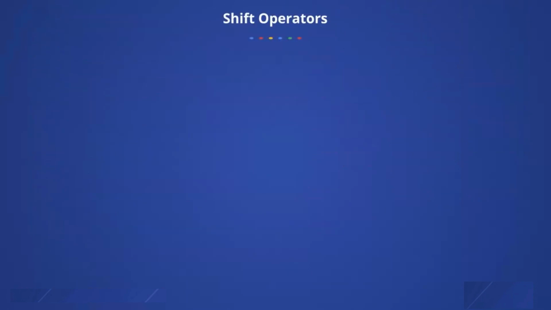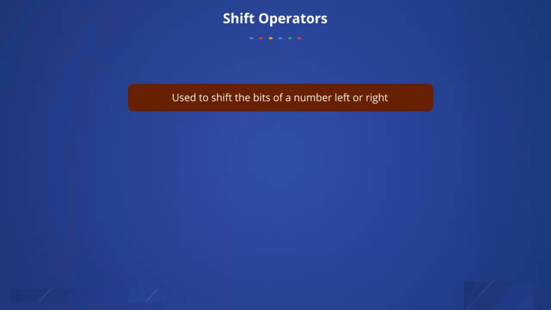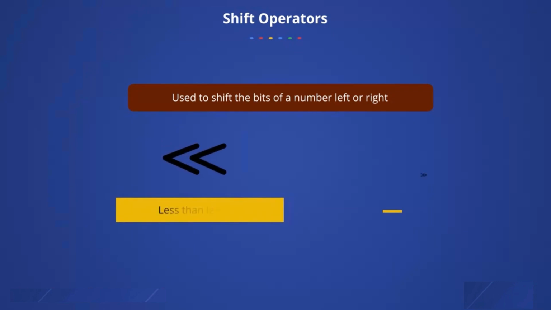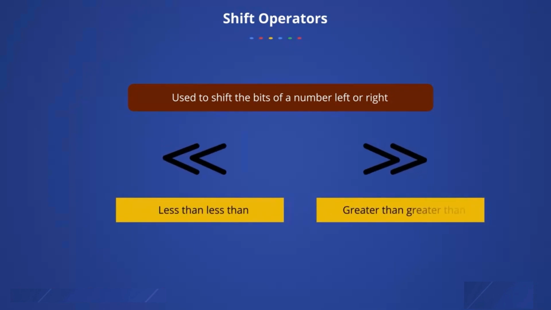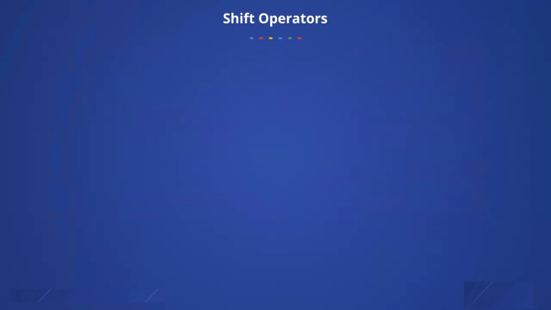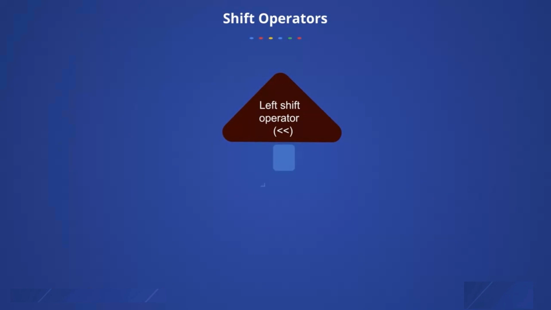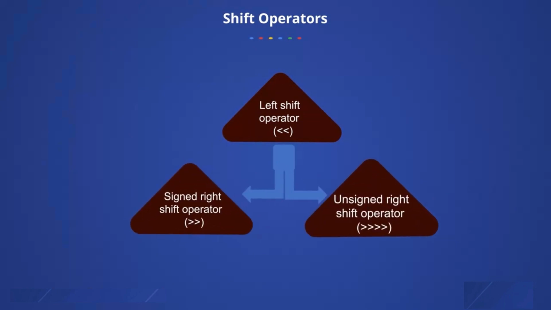Now what are shift operators? Shift operators are nothing but operators that, given a number, are able to shift or move the bits of the number to the left or right. Those are called shift operators. Java has less than and greater than operators where it can do the shifting left or right. So these are the operators available. You have << left shift, >> right shift, and you have unsigned right shift as well.